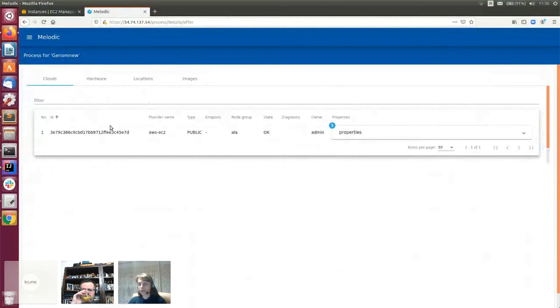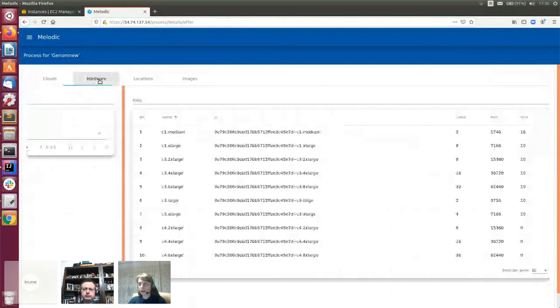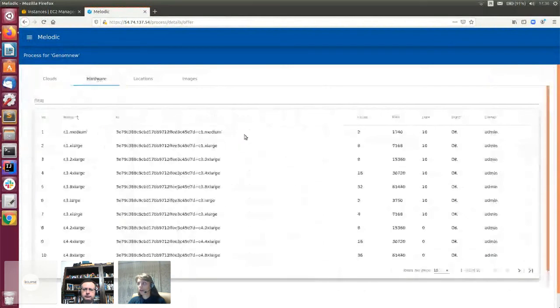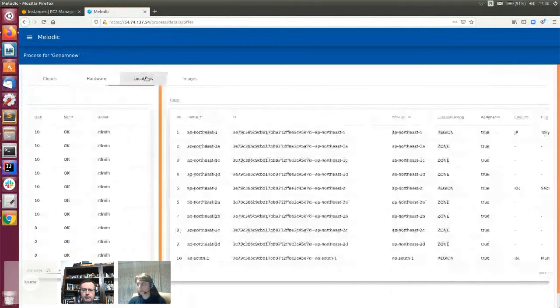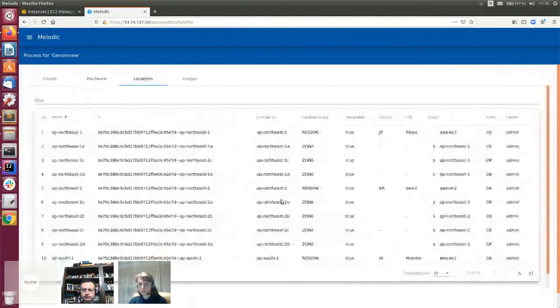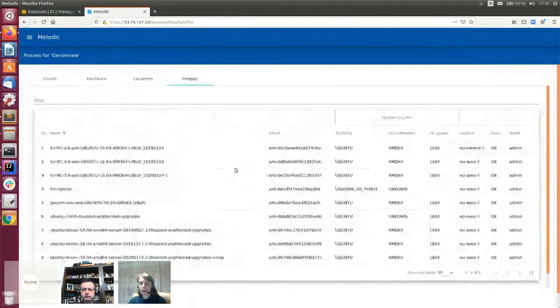There are clouds with my credentials, a list of available hardware with information about cores, RAM, and disk, and a list of possible locations to choose by Melodic. Also, we have an images list. Here we can see only private images, but of course all public images are available for us.